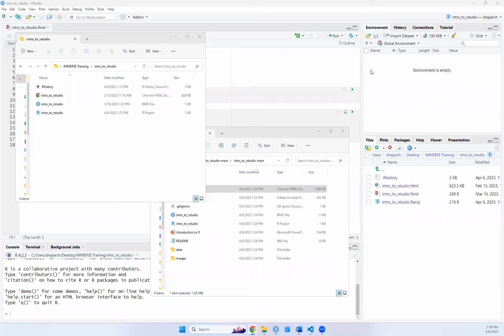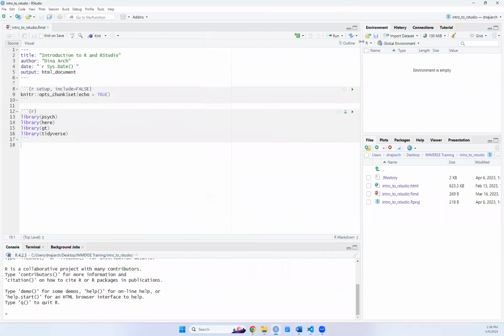Okay, so if you've gotten to this point right now, we have our project up and ready to go with our Markdown. And one thing that we need to do is move our data set that was available in our repository into your project folder. So right now your project folder only has the R project link, the Markdown, and then the knitted HTML from part 2. So now we want to add in the data set so we can work with that.